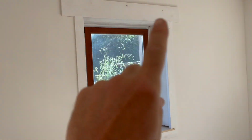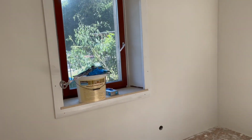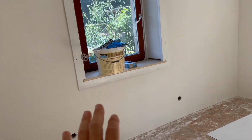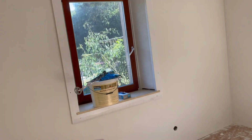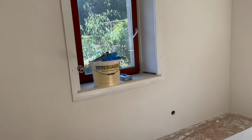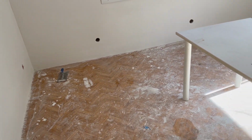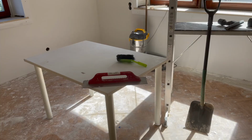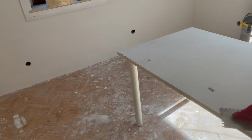I need to paint the trim again, get a nice good coat on that, paint the windows. But before we do the flooring, I would like to get a nice clean coat of paint on the trim. That way, if we don't need to repaint, then we don't have to worry about the flooring. But right now, I want to get the floor clean and get all of these things out of here so that we can start putting the hardwood floor down. That will make it look a lot better.